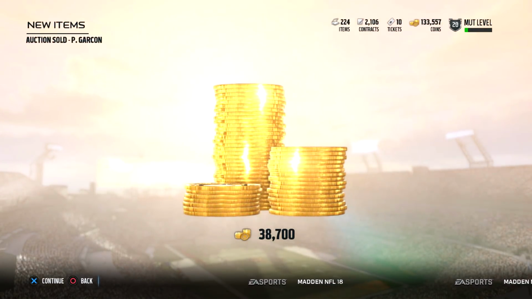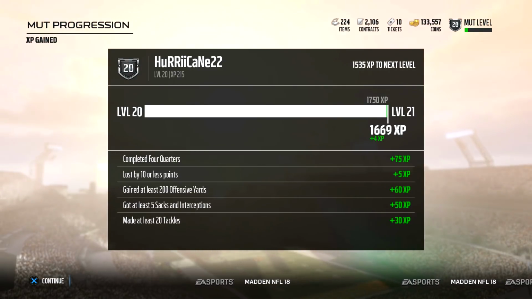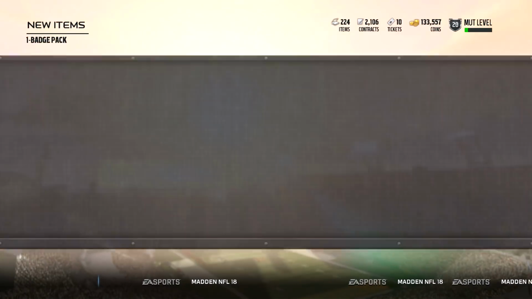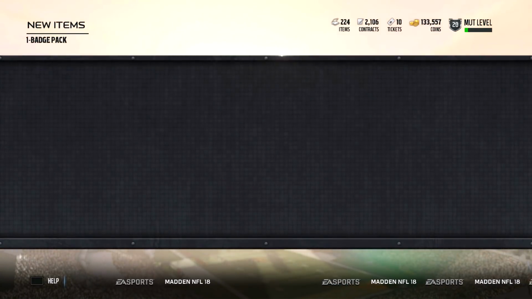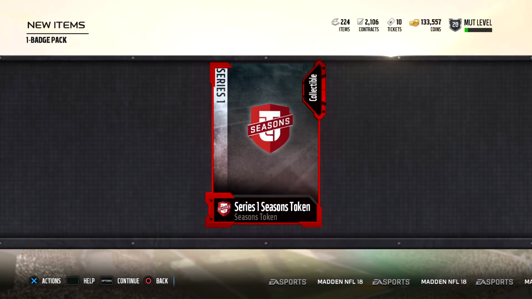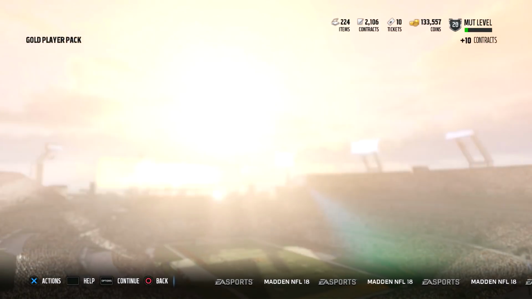The Garcon sold, so I got a nice amount of coins for that, up to 133, and I get to level 20, so I think I'll open up a player pack as well. I get a 1 badge pack. Just remember, there's no more bronze, silver, well, I guess there are those team badges, but just remember the badges are different this year.